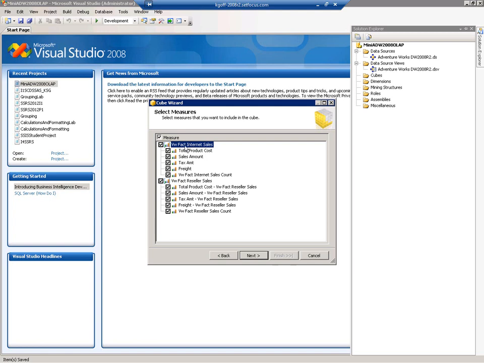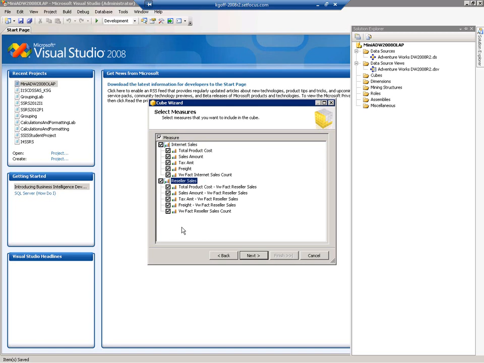The VW fact was necessary as a naming convention when we were building the views. But for the end user, internet sales and reseller sales would be sufficient. So we could actually click inside of here and change this to just plain internet sales and just plain reseller sales. It's not required, but a nice short sweet name is perfect for end users.